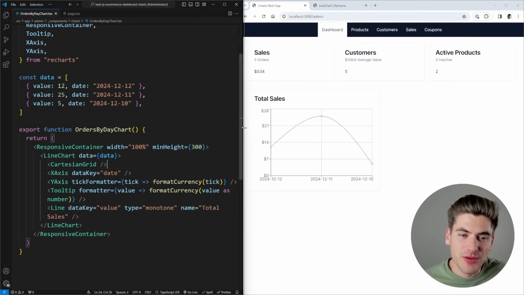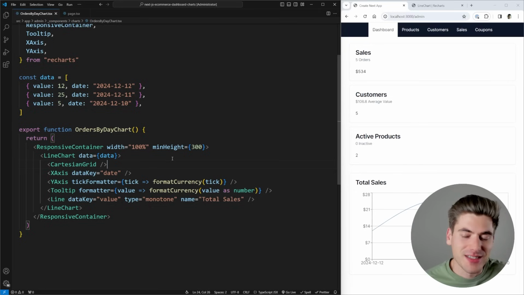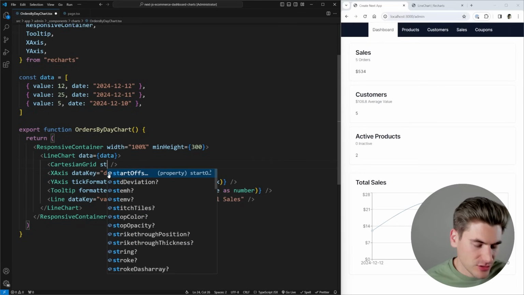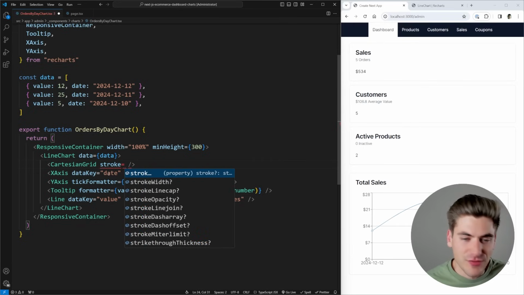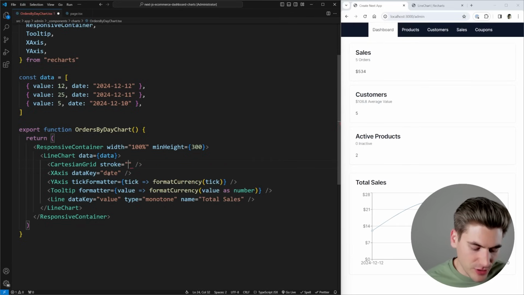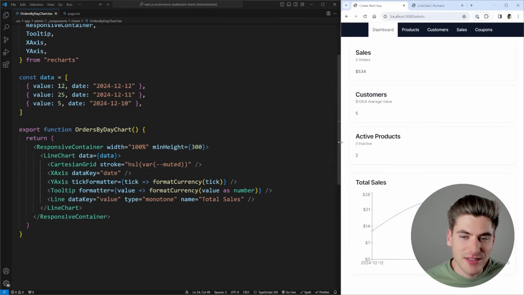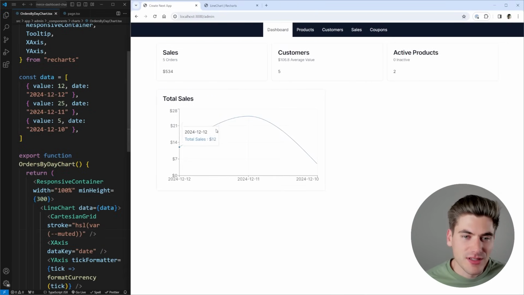Now pretty much the last thing that we have left to do is just to format this with styling. So we'll just come over here and actually do all of our different styling. For example, our Cartesian grid, we want to change this to have a stroke here, which is going to be a slightly different color to it. And we're going to use the styles that we already have defined inside of our CSS variables. So we can use the muted color from our CSS variables. And if I save and I bring this over so it's a little bit easier to see, you can see that this Cartesian grid is now much more muted and not nearly as bright and in your face.